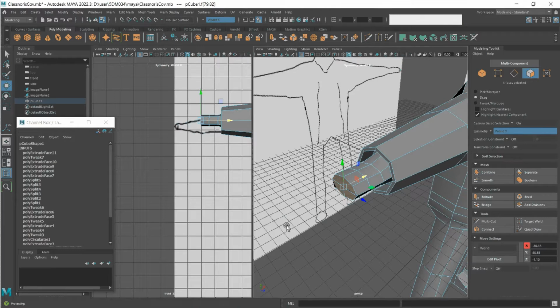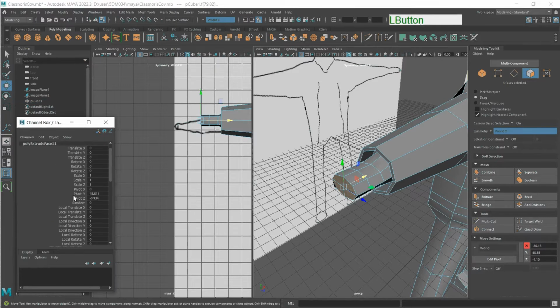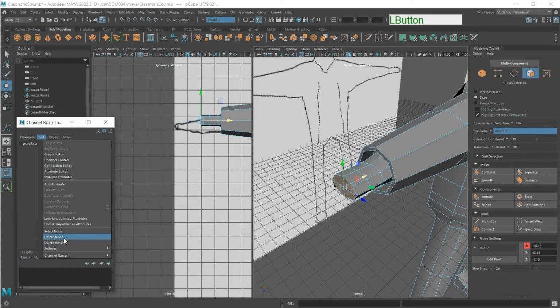In move mode, you may find that if I'm holding the shift key down, there we go, it's doing an extrude when you think you're trying to do a move. There is a way somewhere in the menu I can turn that ability off, but just watch out for it. You might see a little ghost of the word extrude by your cursor because you're accidentally touching the shift key at the same time. So anyway, I'm going to get rid of this node, so delete node.